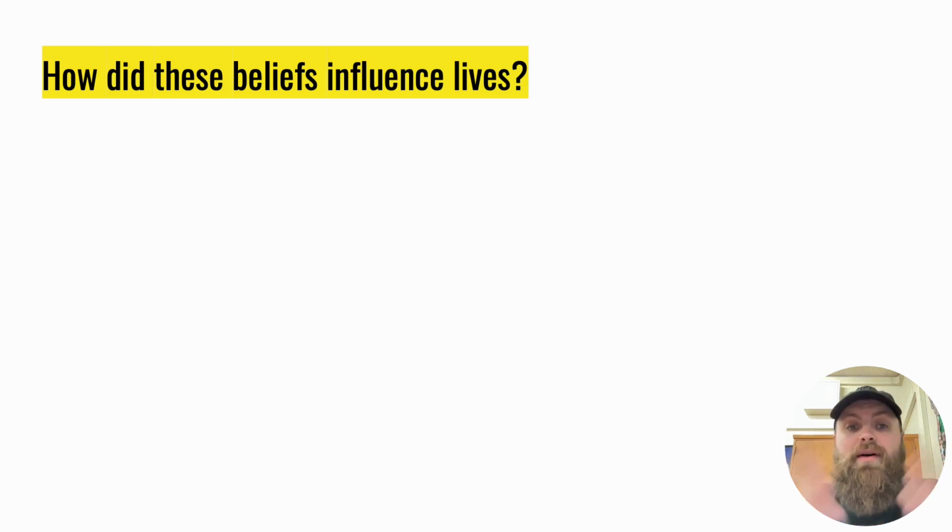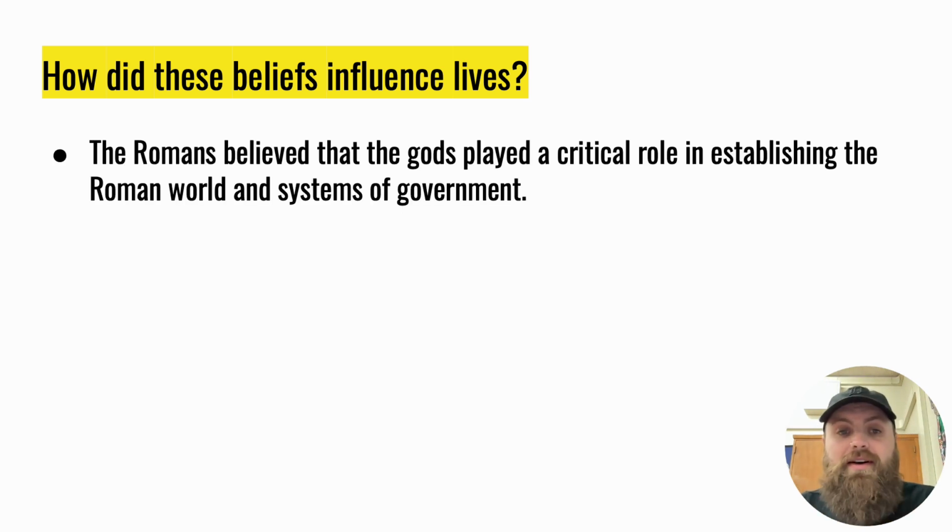Now, why? Why even believe? How do these beliefs influence people's lives? Well, let's talk about that. The Romans believed that the gods played a critical role in establishing the Roman world and the systems of government. The Romans believed that the gods were in the sky and they played an active role. They could twist things, change things, adopt things, create things that changed the landscape of civilization.